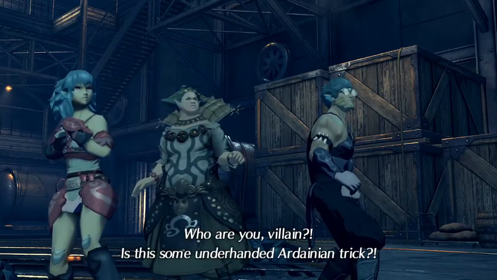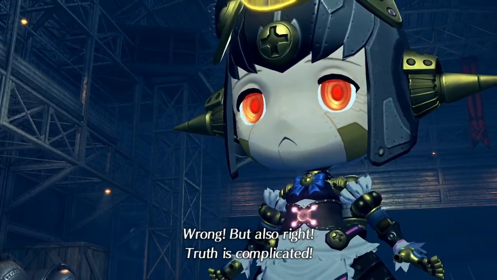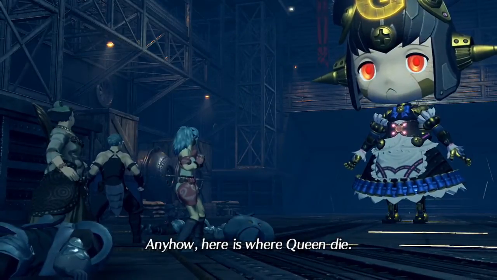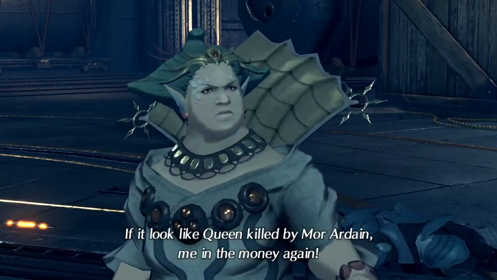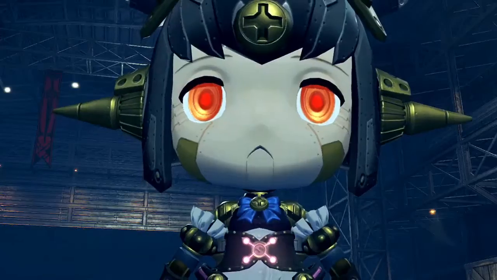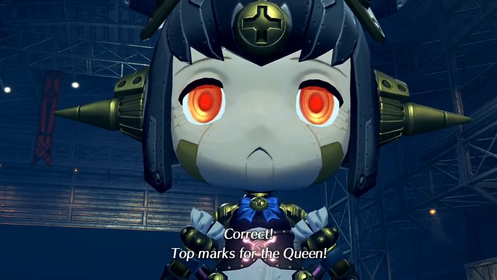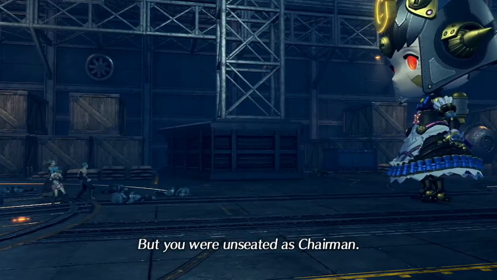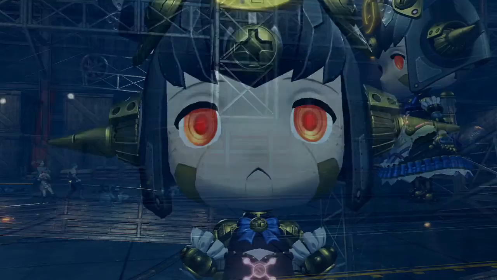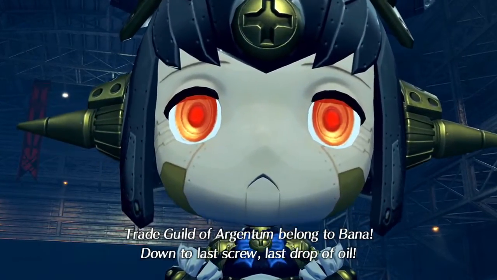Who are you, villain? Is this some underhanded Ardadian trick? Right! But also right. Truth is complicated. Anyhow, here is where Queen died. If it looked like Queen killed by Moradane, me in the money again! That voice. Banner from the Argentum Guild. Correct! Top box for the Queen! But you were unseated as chairman. It's not so easy to get rid of Banner. Trade Guild of Argentum belong to Banner, down to last screw, last drop of oil.